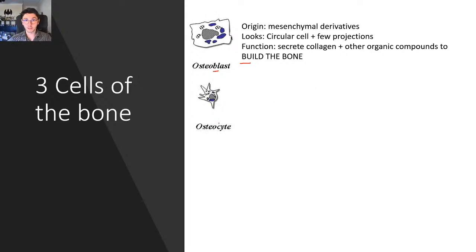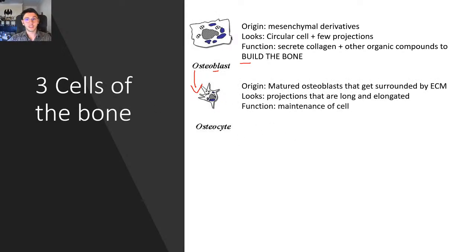Now, we have an osteocyte, which is a mature osteoblast, so they become these things. These are osteoblasts which have produced the collagen and the osteoid, and they're surrounded by this extracellular matrix, by this bone tissue. They have these projections, and they're elongated, and these are used to communicate with other cells. Once they become surrounded by this extracellular matrix, they're no longer osteoblasts, they become maintenance cells. They don't build anymore, they just ensure that the bone tissue is healthy and that all the nutrients are provided for it.